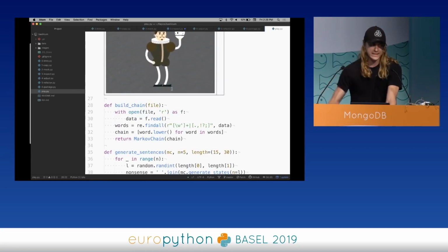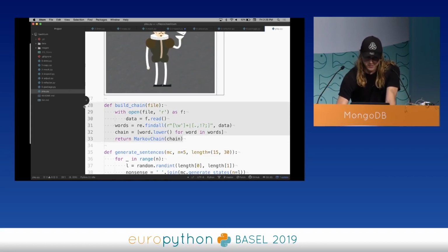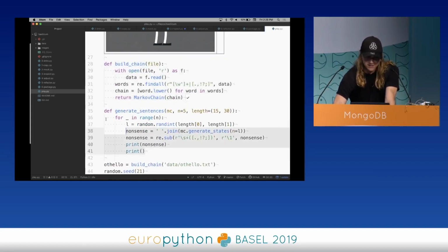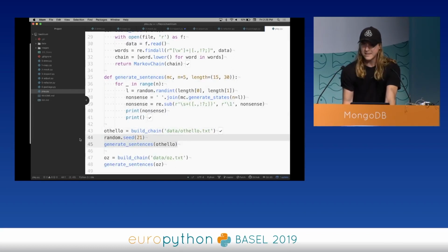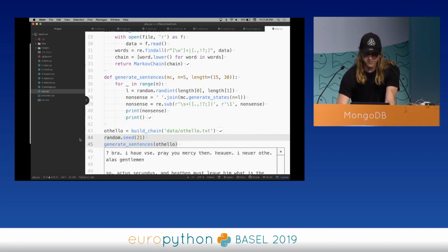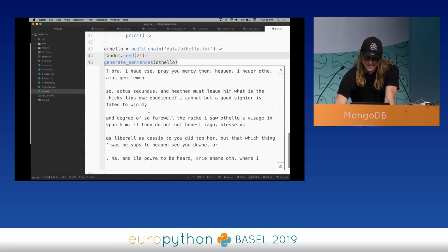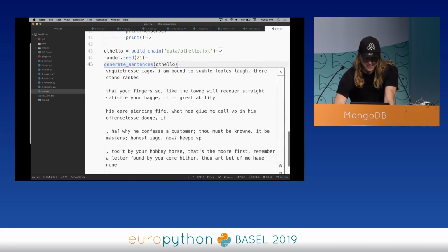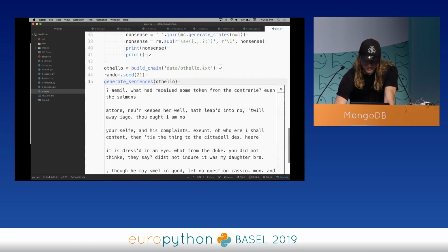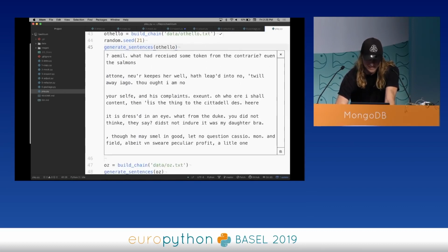Who needs GPT-2? So we'll build two functions to quickly go through this, take the entire text of maybe something like Othello, and generate some sentences using our pure Python Markov chain builder. I've been running a couple of these. They look like they could be Shakespeare. There's a bunch of just nonsense. I'll let you read through a couple and see if they pass the sniff test.